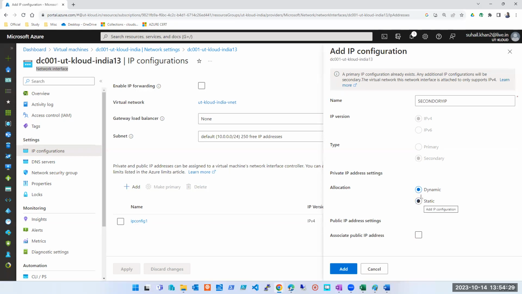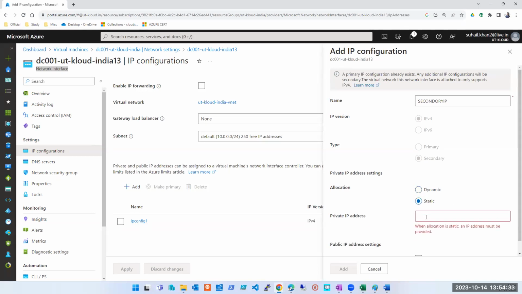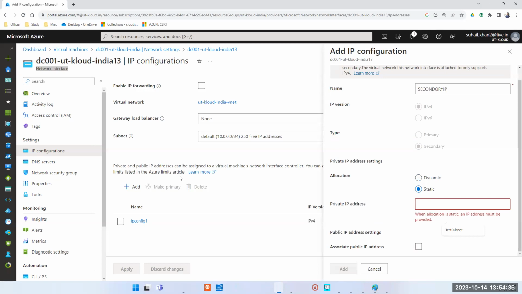But if I have a specific request, then I will go for static, and the application team will provide me the IP. Maybe they have reserved 10.0.0.50 for some specific application, and they want you to assign it here. You can do that.